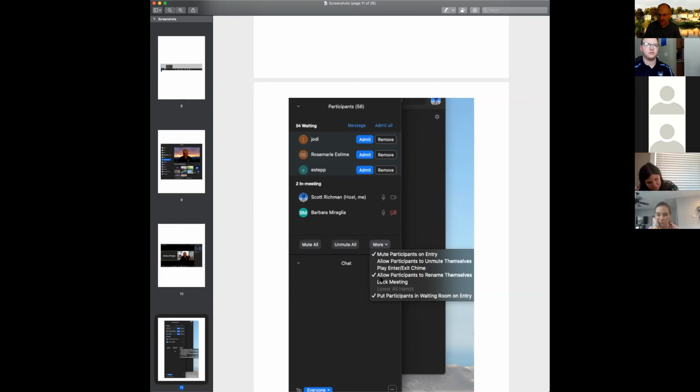I taught 5th to 9th grade, guys, 5th through 9th grade. And I know several of my students would rename themselves Doofus or some other inappropriate name. So definitely uncheck that for students, but you can still rename them, and I'll show you how. Lock meeting, that would be if you didn't want anyone else to join once you started. Now, that's good if you don't want to have any hackers try to come into your meeting, but if somebody gets kicked out of your meeting, they wouldn't be able to get back in unless you turn this feature off.